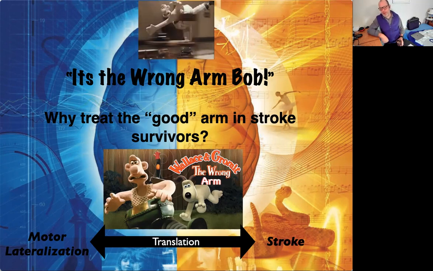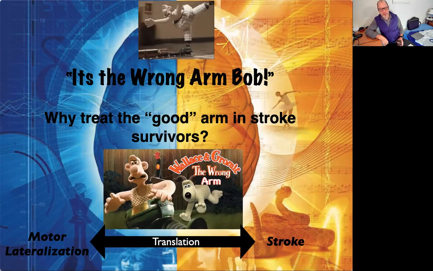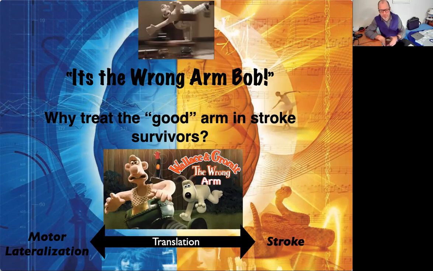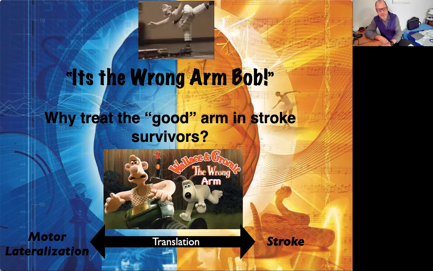I'm going to talk about our model of motor lateralization. And I want to say now, anywhere along the way, please stop me if you have a question, because I think waiting till the end makes it very difficult for everybody, and other people have the same questions, and it'll just help things go along. I'm not really worried about getting through any particular set of data today. I'm going to be describing this story from what I think of as more basic motor lateralization to stroke.